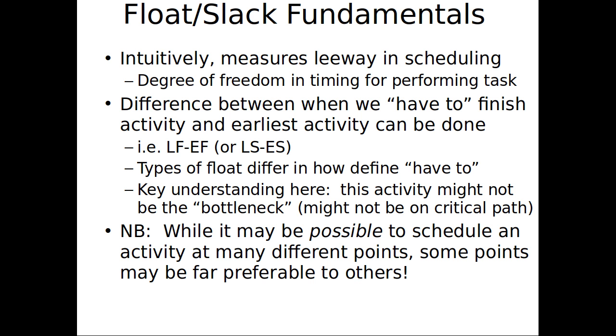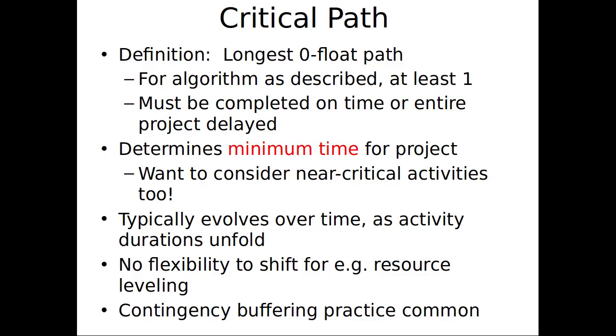So one of the most important things coming out of the scheduling is this critical path. It's the longest 0 float path. For the algorithm described, at least one path determines the minimum time for the project. After all, the whole project finished at time 19 because this late finish was time 19.